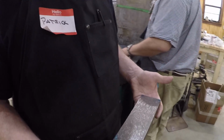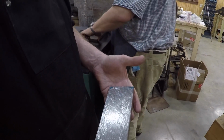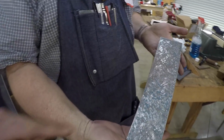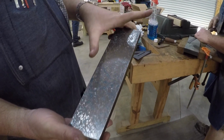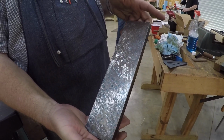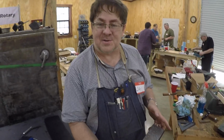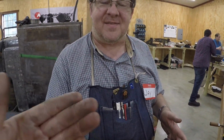What's yours look like, Patrick? Oh, a work in progress. Got some high spots on the ends. What about you, Kilroy? Okay, yeah, so you're starting to get it. It's pretty filled in here. I got a low spot right through here. A little low spot right there. Just gonna keep going at it. Yeah, keep going at it. Problem with low spots is you have to bring all the high spots down to get it. No, you can actually do filler material, I think. You get a welder, you can build that up. If I MIG the back out, I think I'm gonna get thrown out of here.